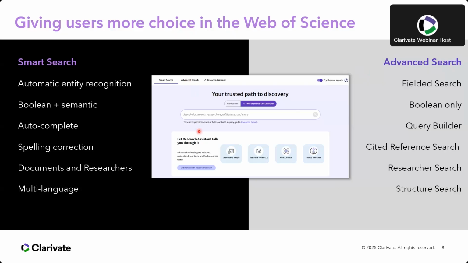In the advanced search, which was the classic search, the one that we had for quite some time, it's a search based on fields. It's only using Boolean, so there's no semantic search. You can build quite advanced queries, but that's also one capability and also one difference.